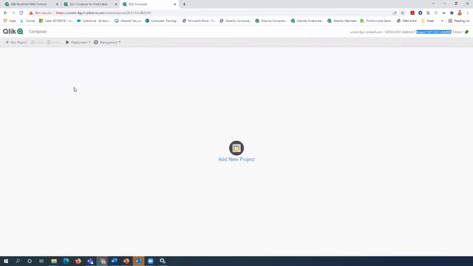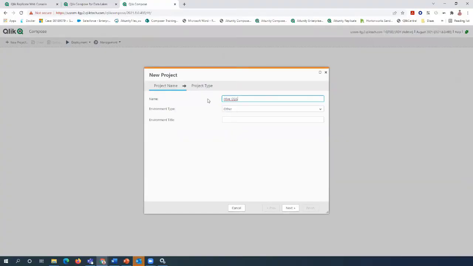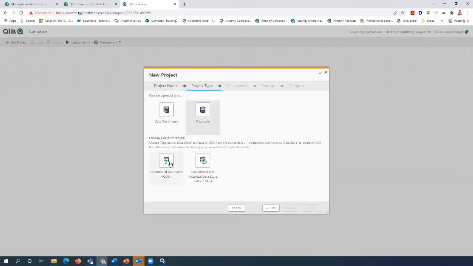Then we have to create a new project in Qlik Compose. You can give the same name as C4DL. Okay, give the same project name like C4DL in data lake, and we have to select ODS in this case, ODS, and click next.